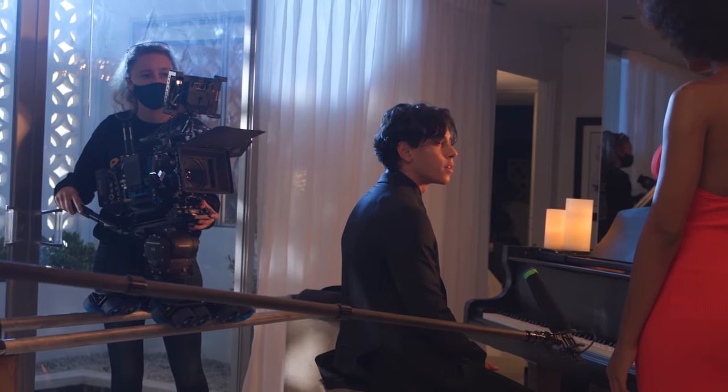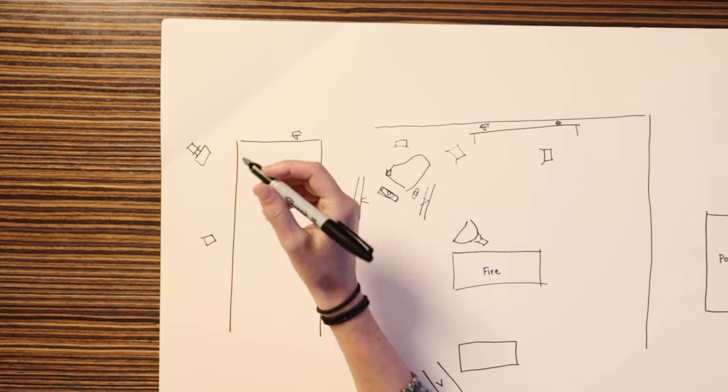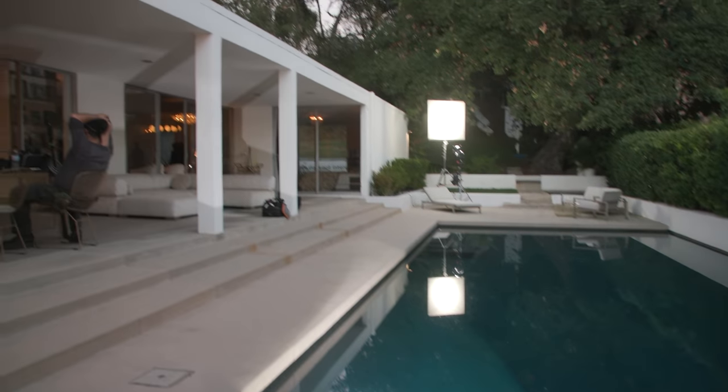And you have a lighting gag in here as well — what was that? So we had a little bit of a lighting gag going on in the close-ups. At the end of the scene, there's a car that pulls into the driveway — it's the potential kidnapper arriving. We could have done this practically with a car over and over again driving through the driveway, but that was honestly just not going to happen, and for sound reasons. What we ended up doing was placing a 600D outside the window with a reflector on it, which gave us a lot of spread from that unit. The 600D with the reflector was the perfect thing to get car headlights on the faces.